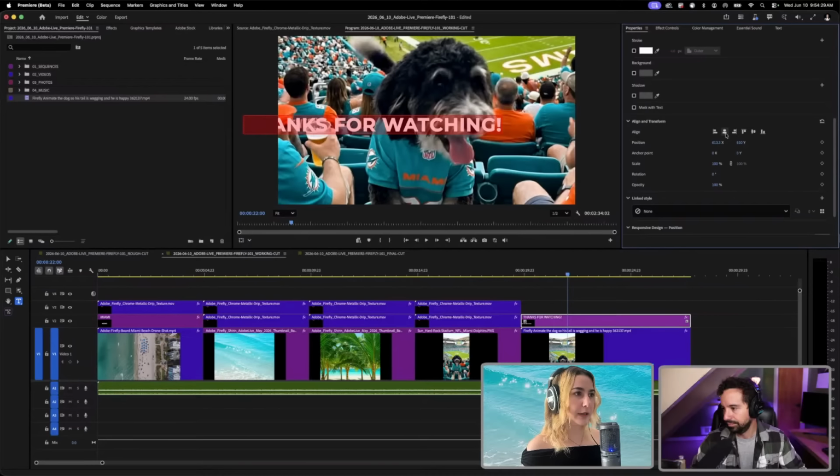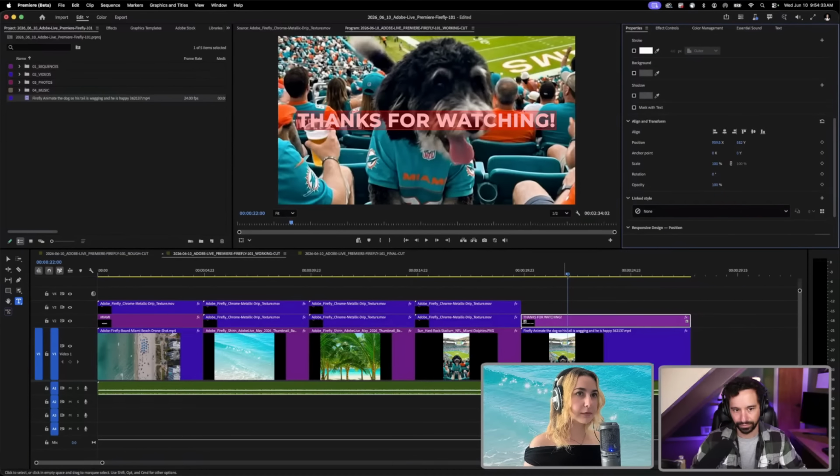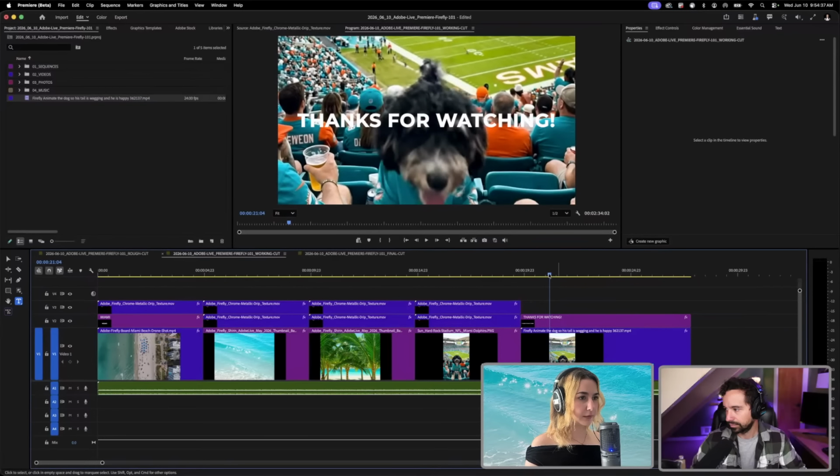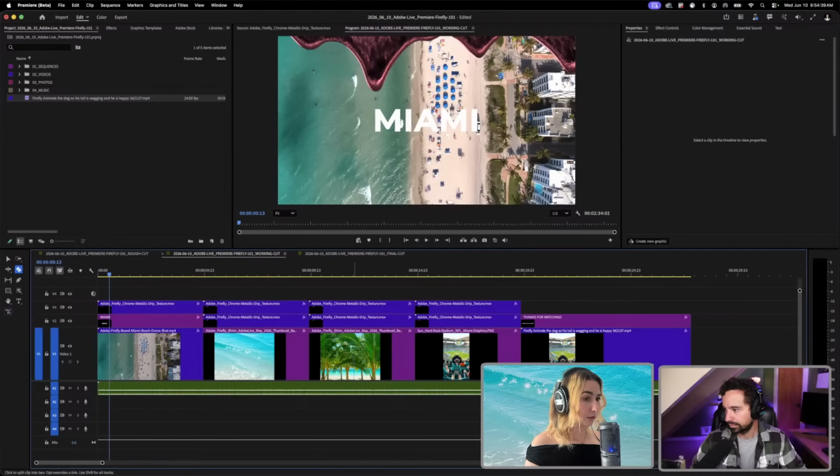We'll go to align and transform and make sure that it's aligned within our frame. Now let's flip the audio too and make that shorter. I'm also going to add some fade in, fade out to the audio so it's more smooth. And let's take a look.